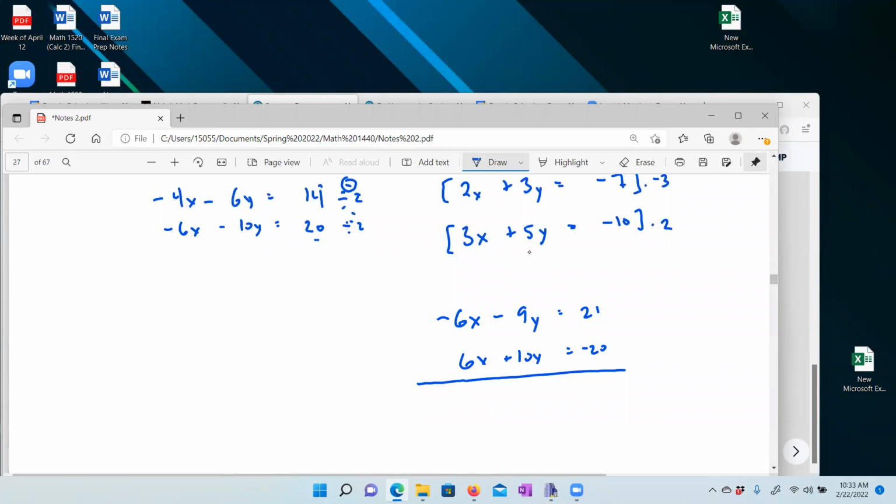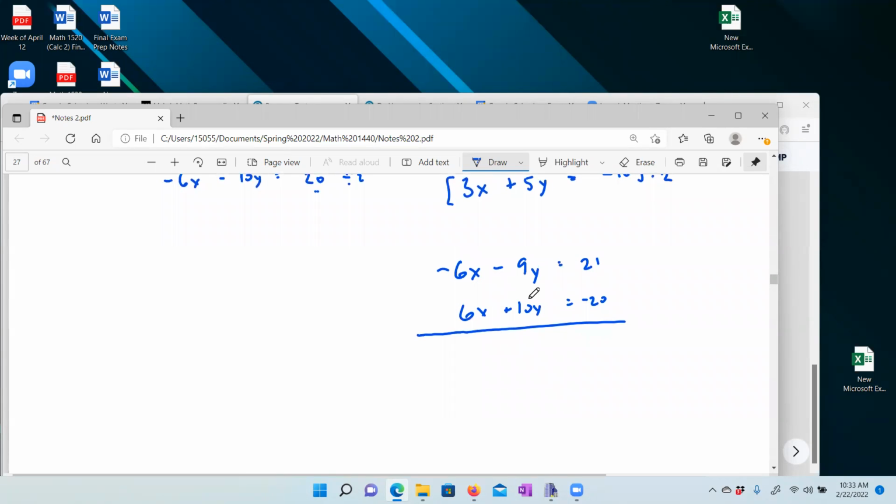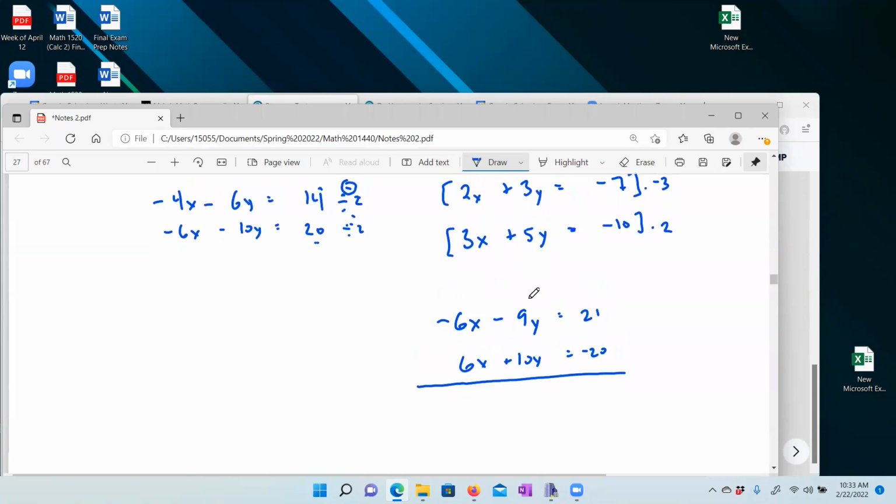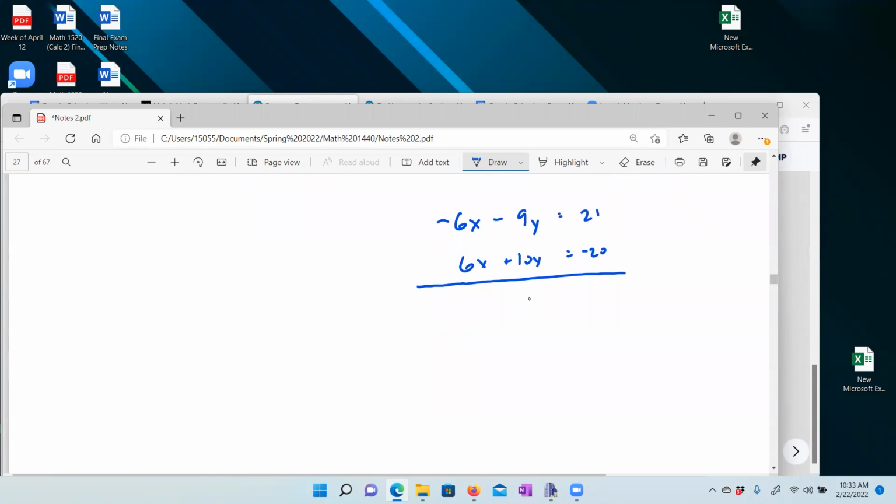I have to make sure I'm picking them out of this textbook because these are nice. If I pick them and make them up, they are terrible. So I try to be nice and at least grab something that's similar to one of your problems so that the algebra actually comes out kind of nice. 10y minus 9y is 1y, so we just get y, and then 21 and negative 20 is 1. Oh, okay, y equals 1. I'm not going to argue.